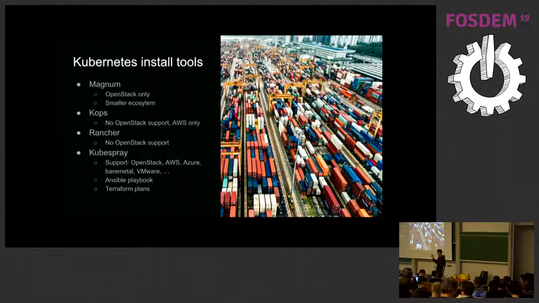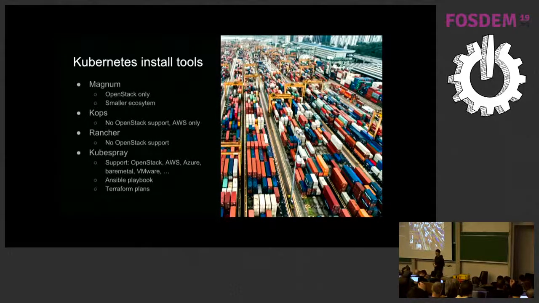And lastly, kubespray is also a popular deployment tool for Kubernetes, and it supports OpenStack, AWS, Azure, bare metal, vSphere. Really, it doesn't care where your VMs are, where your operating system is. It's a set of Ansible playbooks. So it just needs an IP address with SSH open, and that's all it cares about. So this is one of the most common ways if you want to do Kubernetes on bare metal.